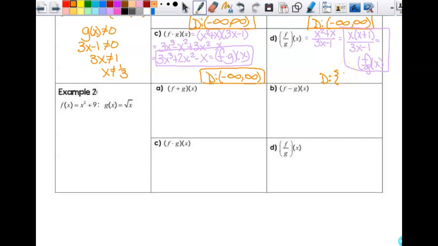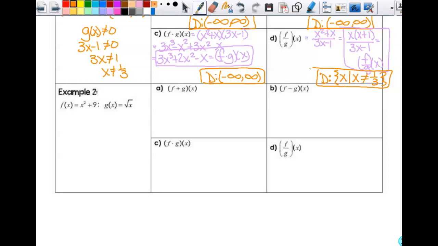It's little squigglies because it's a set. And you have an x with the vertical line, so that's read as the set of all x's such that x cannot equal 1/3. And that's what that domain looks like. We're assuming that x is a member of the real numbers, but that's fine too, because that's what we're dealing with right now.